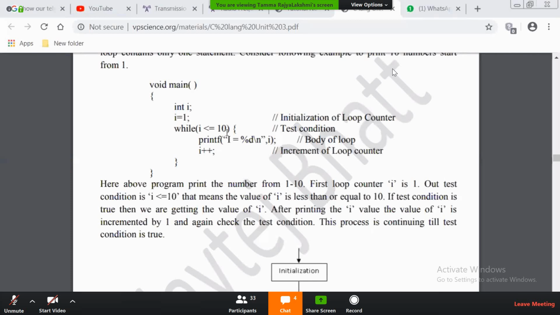For i equal to 11, 11 less than or equal to 10 is false, so we exit from that loop. That is the program flow when we are using the while loop.